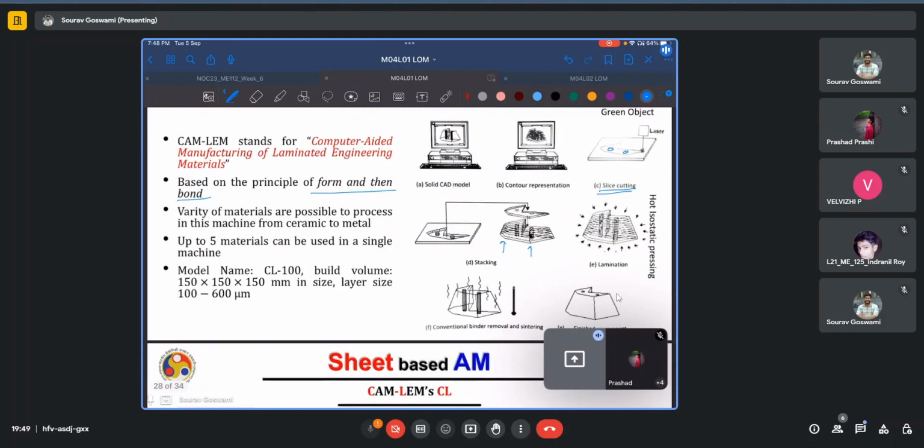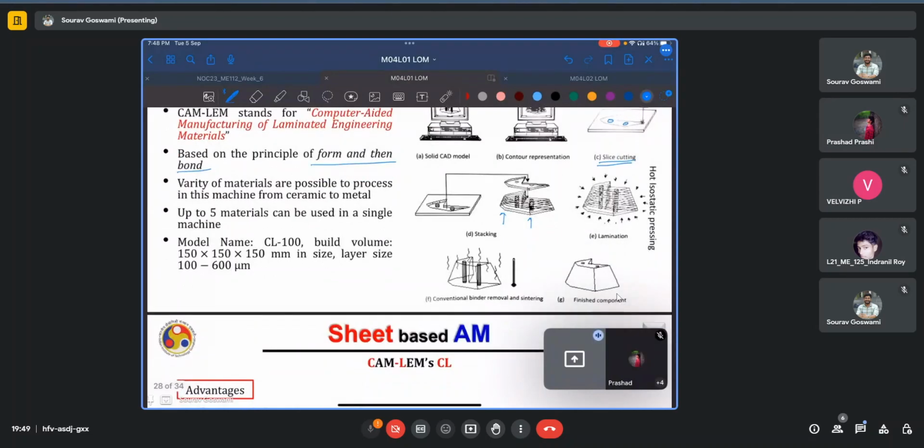Finally, once all these layers are aligned together, they may be laminated or adhered together, or the layers may diffuse with each other through the sintering process. Once laminated, the conventional sintering and binder removal occurs, and then you end up with a finished component. Of course, during the sintering process, some volume of the built part will shrink. So this shrinkage has to be accounted for at the pre-processing stage itself.